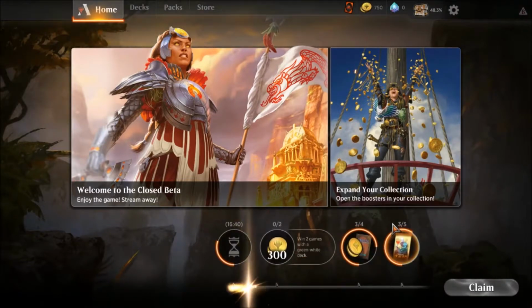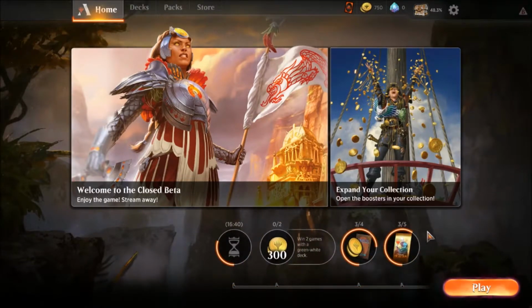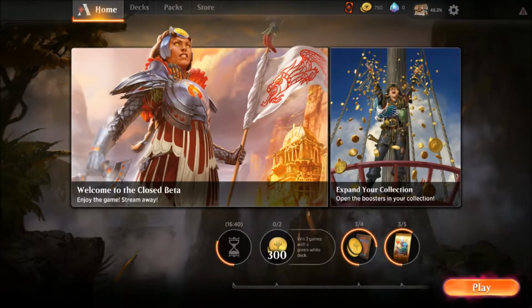So that was the last game in the first session, and then I gave it a couple of days so that the player rewards could refresh, because we're really trying to work our way up to getting enough gold to get some more packs. We're sort of 3/4 there on getting another pack with the gold that we've got, and we're not using a green and white deck to get this 300 coins. So I gave it a couple of days, and then came back for the start of the second session to get these rewards refreshed, so then maybe we can get a couple of extra golden coins and get up to that 1,000 mark.